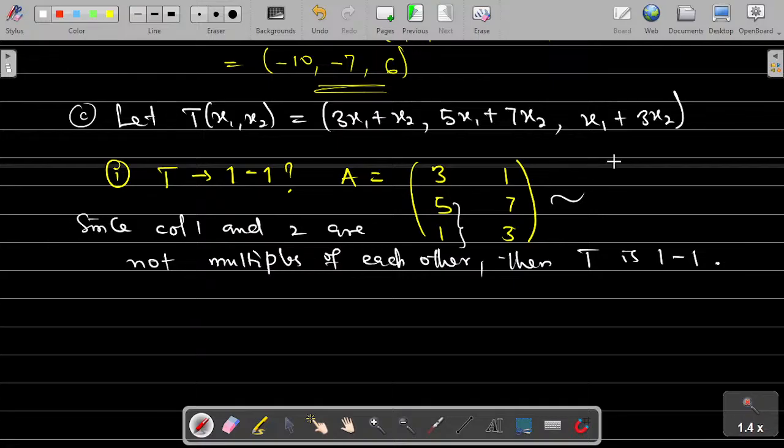So if you check it, in fact, let's do that. The first row will be 3 1. To eliminate this, you can do R2 equals 3 times R2 minus 5 times this, and of course that will give us 0. 3 times this will be 21 minus 5, that is 16.